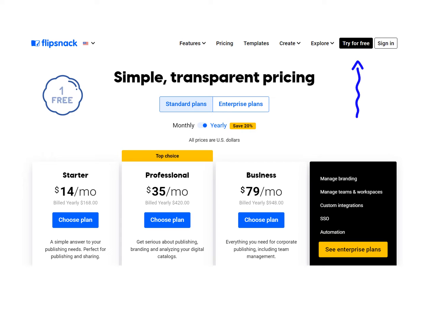However, whenever I'm using this with my students, I ask them to try it for free. So there is an option in the top right corner that you can click on, and you will have 1 month to create your own resources, or you can ask your students to create their project. So I guess that a month will be more than enough to work on a project. If they want to work on a different one, they will be able to do that, but only for a month. So they will be able to access the different features, and everything is going to be for free for that month.